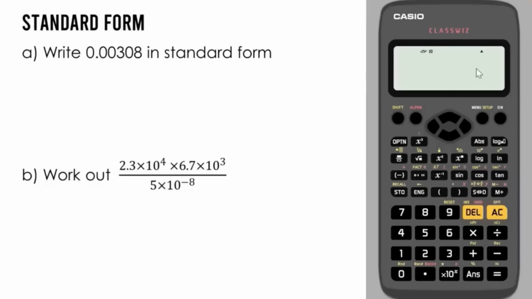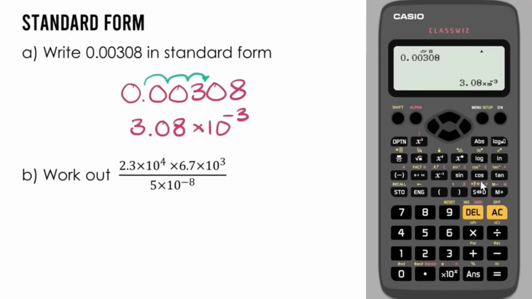Now our next question is looking at standard form. If we're asked to write a number in standard form, you can just type it in on your calculator. Now it might not always give you the standard form version, but you can convert it and have a look. And if it doesn't, don't forget you can always hop the decimal in and just remember it's a positive power for a large number or a negative power for one of these 0-point numbers.